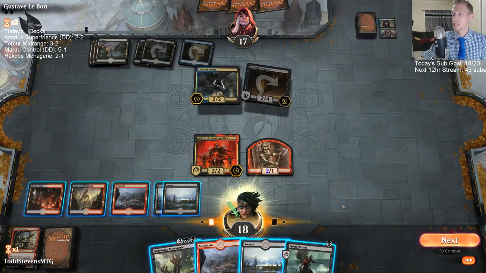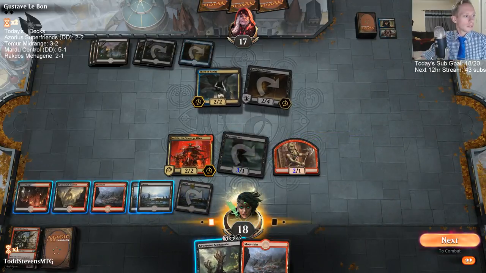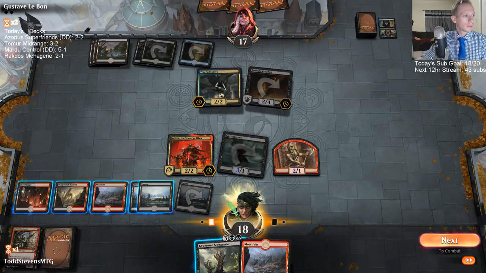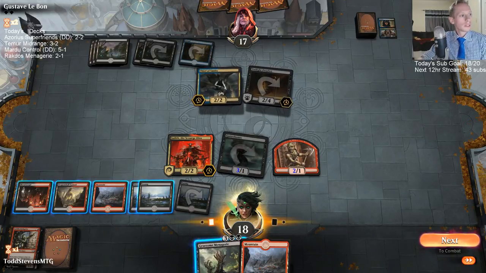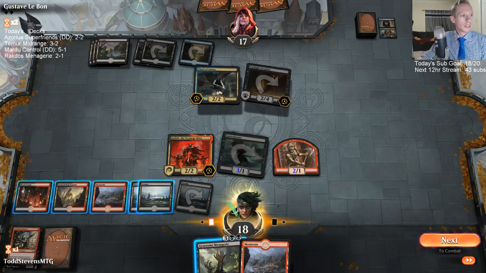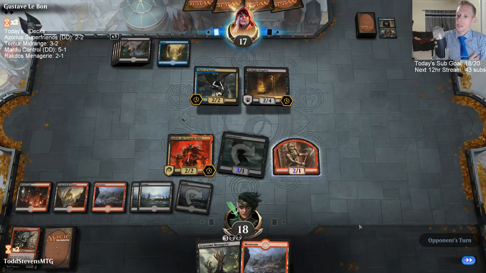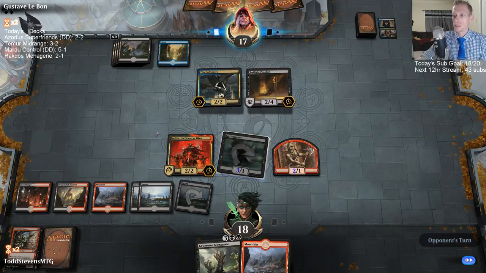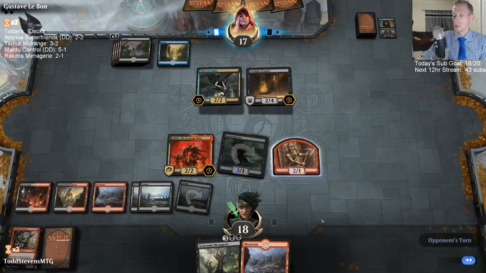Thief of Sanity. Well, so you're saying that I'm out of sync? Is that better? Or is that just much worse? The good thing about Thief of Sanity is it does fill our graveyard for Gruesome Menagerie. So they put creatures in our graveyard so we can hopefully get a 3-drop back with it.